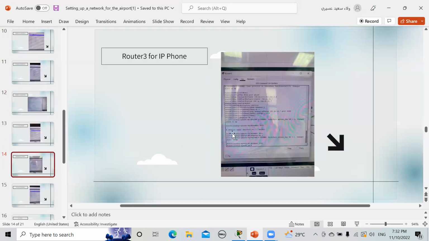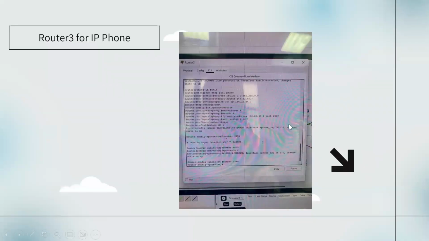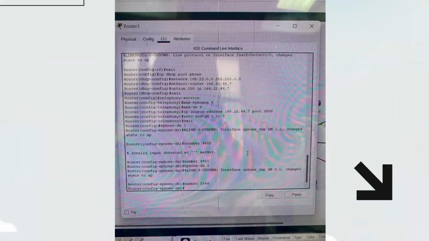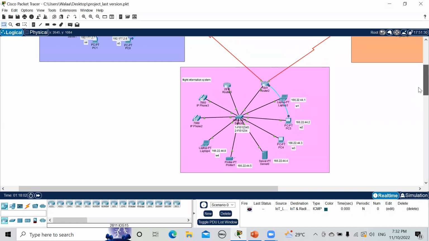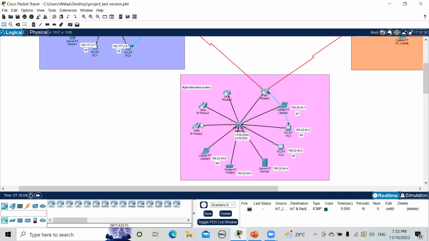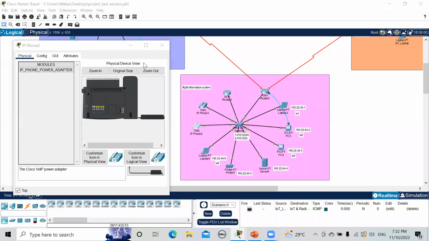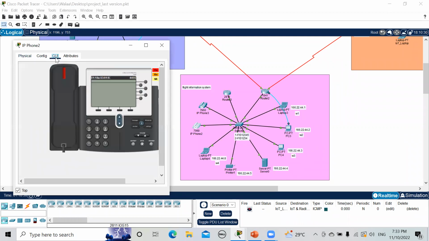Router 3, okay, here. This is the configuration that we used to add the IP phones, okay? So let's try and test calling from one phone to another. So here, this is the first phone, okay, and the second one.